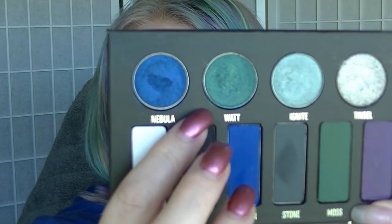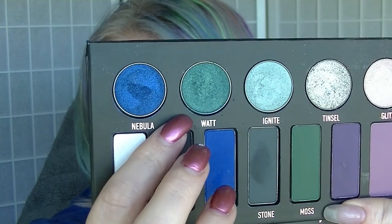We have the Watt eyeshadow from the Kat Von D Metal Matte Palette, which I really, really like. I realise I really like green and blue eyeshadow - I love it. Then there's the liquid eyeliner from Almay. I always think this is dead, and then I go and use it again and it's fine. I've been using this thing for so long and it's just not drying up. This is one that will be going at the end of the year regardless, because it's been open for ages and it's an eye product.